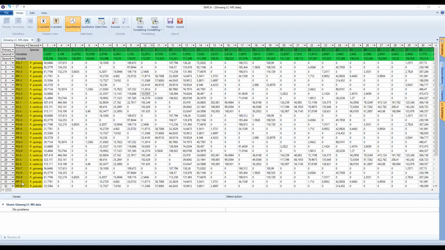So this is your sample ID, which is your primary observation ID. This is what you need to assign. A primary ID has to be unique. If you apply two similar IDs, then the software is going to have a problem. So primary observation ID has to be unique. And then the secondary ID, which is this one, you have to assign if you have, for instance, we know in this case that we had different species of ginseng. So we went in and then we assigned a secondary ID to each of these samples.